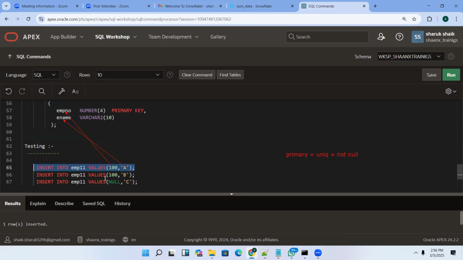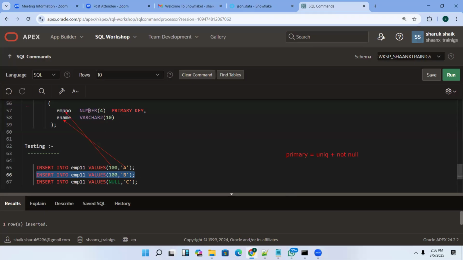It is inserted. Again, will this work or not? Please think clearly and tell me. Insert into EMP11. In place of employee number, I am passing 100, and in place of name, I am passing B. Will it work or not? No, 100% no. Why?